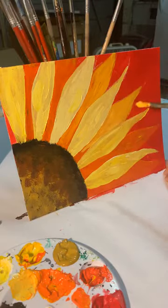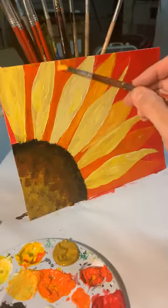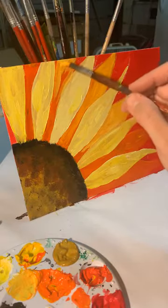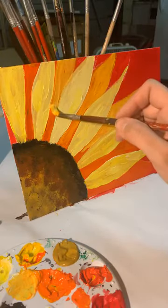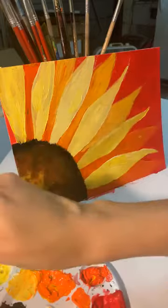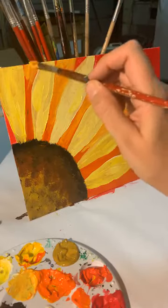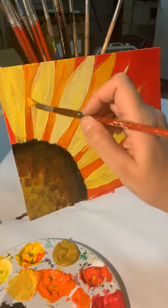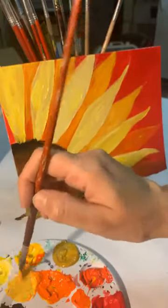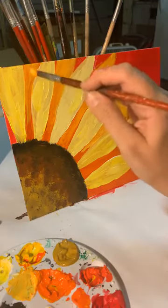Okay. All right, these are looking better. All right. Get this guy up here. And again, overlap is not a crisis. All the way down. If you're painting along, you're doing great. If you're not painting along, you're also doing great. Because it's Friday and you made it. And what a week.